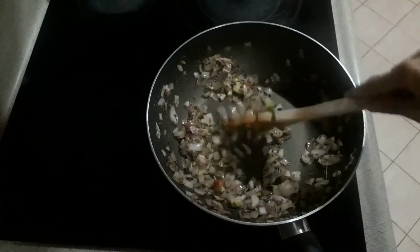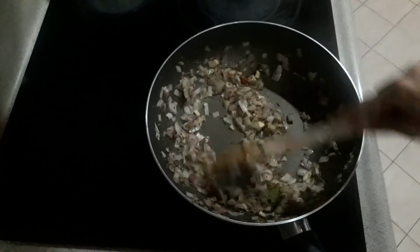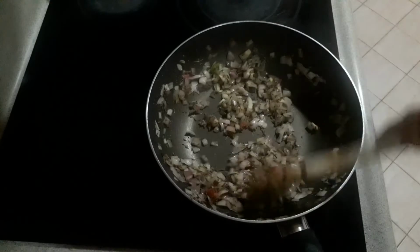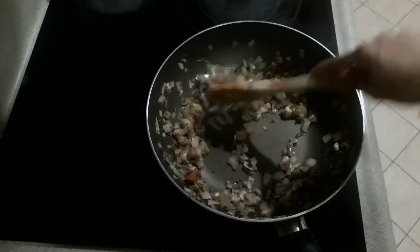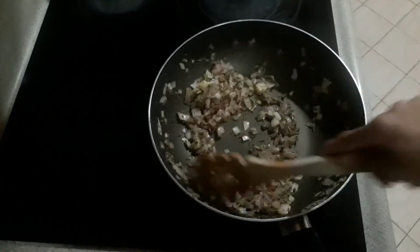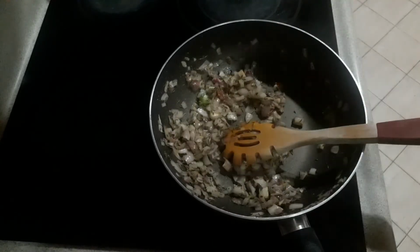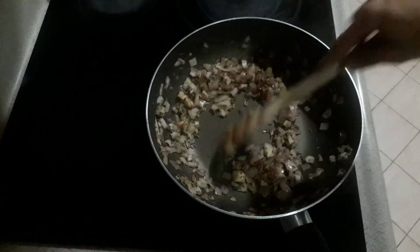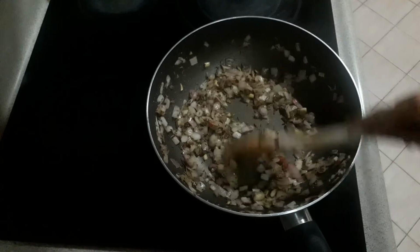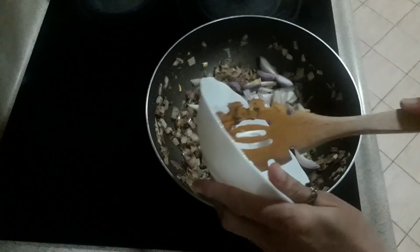Once it changes like that, and the smell is so delicious, it gives you a delicious taste. It's between 10 minutes and 15 minutes. 10 minutes I think is enough. The smell is so delicious. So now put the onion cut tall.